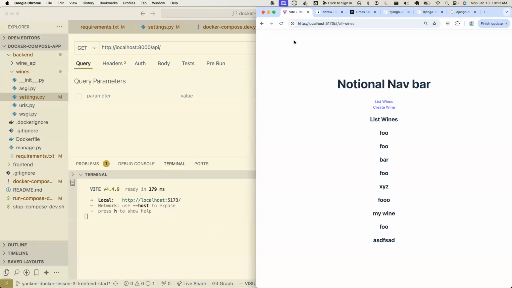This is probably a good pausing point. After this, I want to very briefly show a little bit of how React knows to talk to port 8000 at all. And then we will actually build the Docker file for our front end and Nginx. I think we should be able to wrap up by 10:30, but I'm thinking we should take maybe like a 5-minute break. Does that sound good to folks?